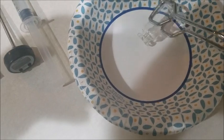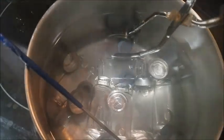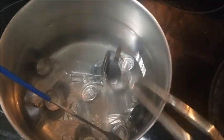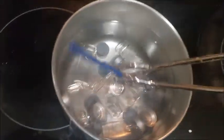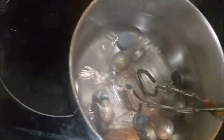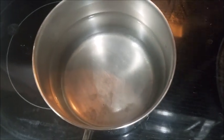After that's done, we're going to carefully transfer it over here. We're going to turn it right side up, as well as we're going to get ourselves a cap and a lid out of here. We can also grab this micro spoon and set this to the side. Now, since I'm going to reuse this exact same pot of boiling water, I'm going to go ahead and take the rest of these out of here. Alright, you can see I've taken all the vials out. Now we're going to start our second step.